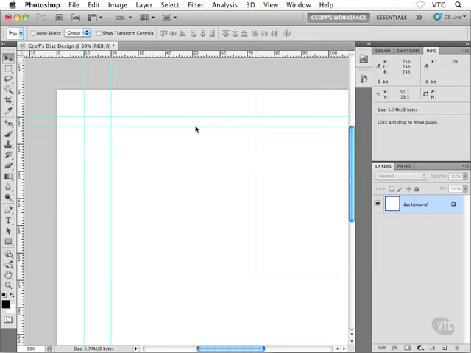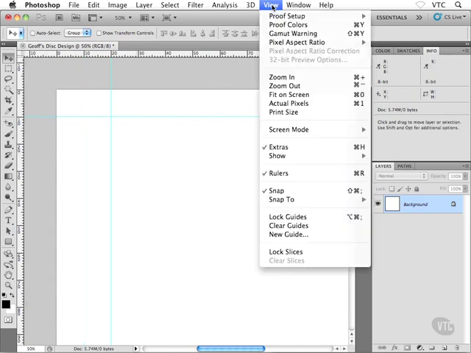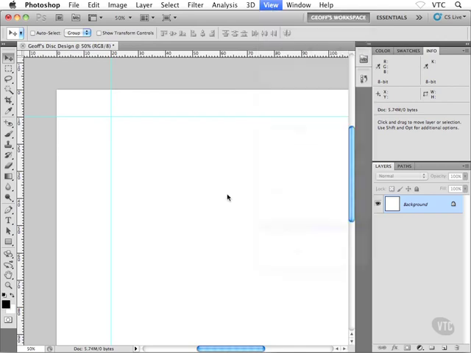Now, what I could do if I wanted to delete an individual guide is I could simply drag him into a ruler, any ruler. So in other words, drag these guides back into a ruler, something like that. Or what I can do is head to the View menu and then all the way down to Clear Guides. In other words, get rid of all the guides inside my layout. Now, of course, be careful when you're doing that. But anyway, there you go. That's your guides there. Hopefully all straightforward.